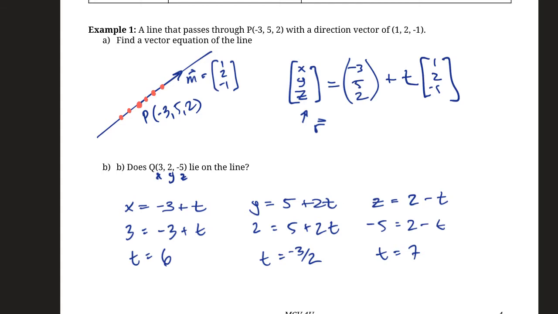But the thing to remember is each of those points corresponds to one t value. So each point has its own distinct t value. Notice how these are 3 different t values, which means they can't be on the same point, right? They can't be, or the point can't be on the line, I should say. Because if they did, all the t values would be the same, because that would be the t value that generates that point. So that point cannot be on the line.